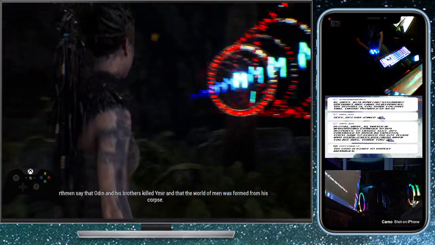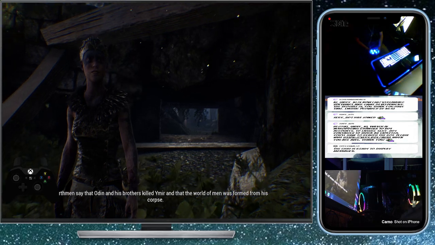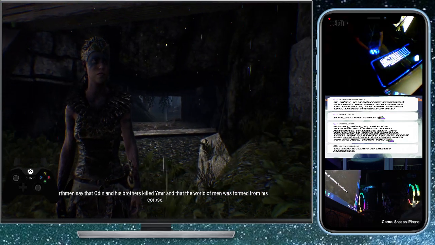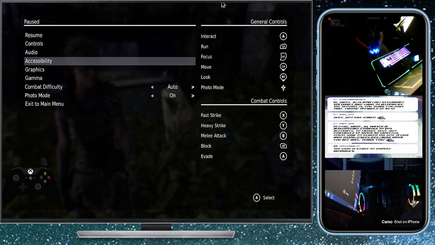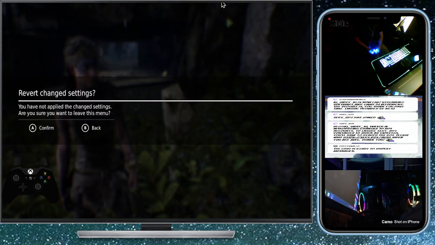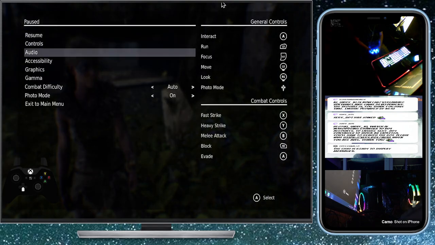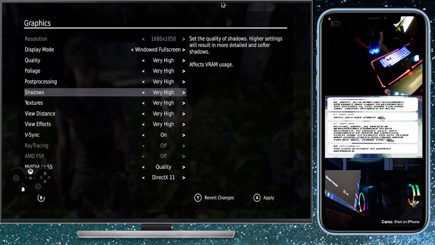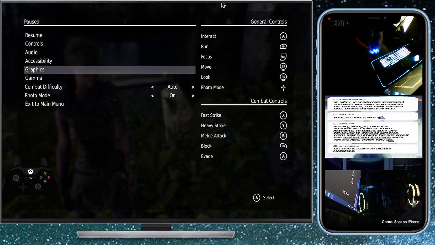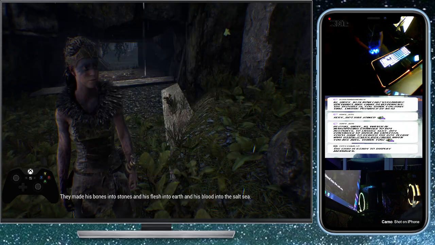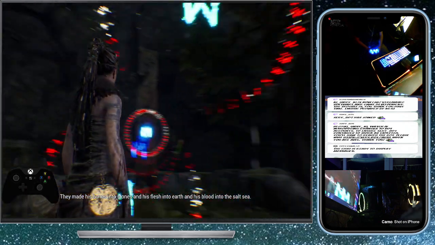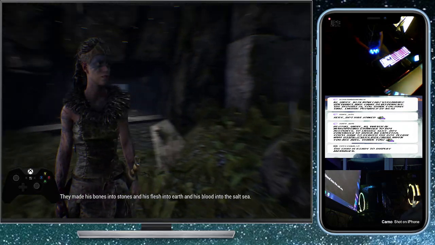The Northmen say that Odin and his brothers killed Ymir, and that the world of men was formed from his corpse. They made his bones into stone, and his flesh into earth, and his blood into the salt sea.